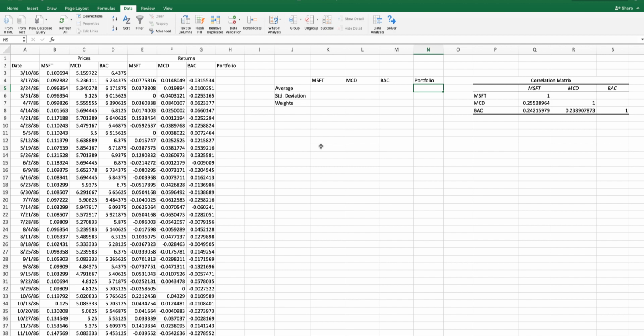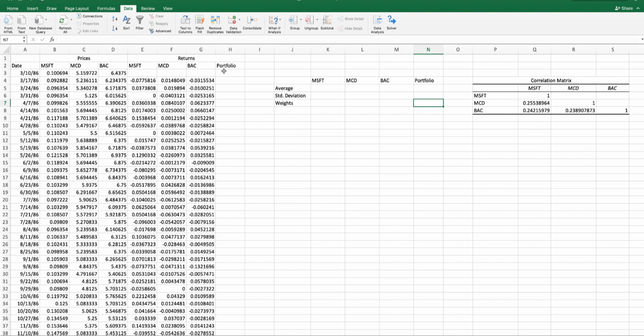Okay, so in this video we're going to create the descriptive statistics table, complete this table over here, find the portfolio returns, and then find the average returns and risk, and assign weights for each of the stocks, and then calculate portfolio returns. We'll do one more thing: when we're assigning these weights, we're going to use Solver to find out which weights on these stocks are going to reduce our risk, or minimize our risk. Okay, so let's start.